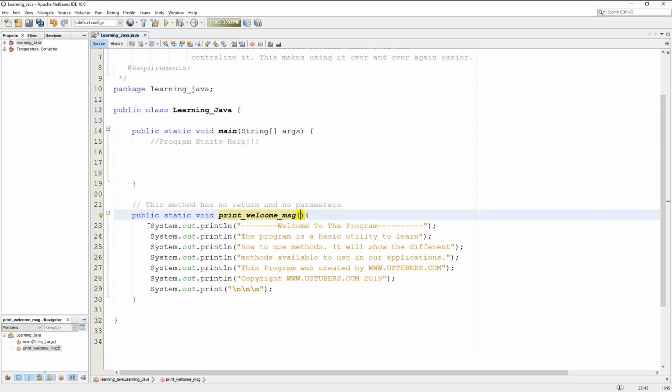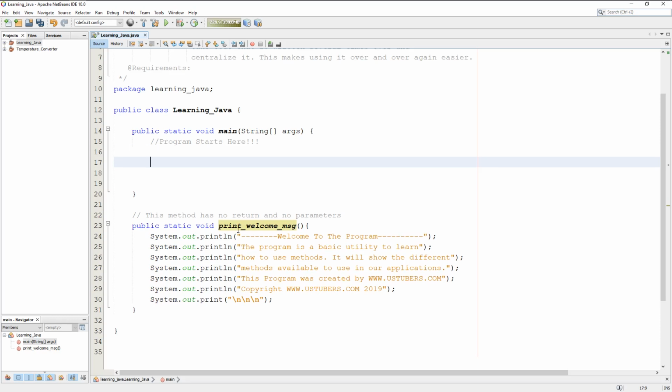All right, this simply does a single task and will perform the task. Now, in order for us to use the method, you might hear it being called: to call the method, to use it, to invoke the method. These are all words to say, in order for you to use the method, this is how you would do it. So in order to call, invoke, or use a method, we simply type the method name, followed by the normal brackets, and then a semicolon to end the statement. We'll run this and I'll show you what's going on.